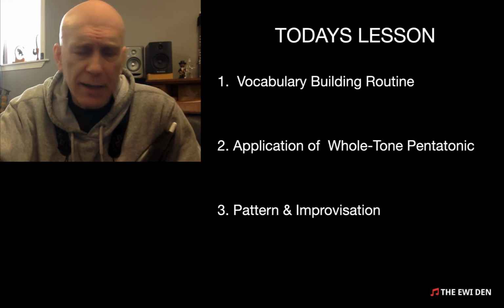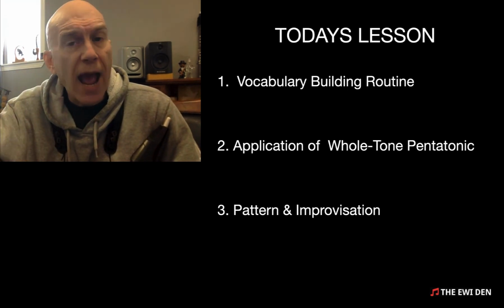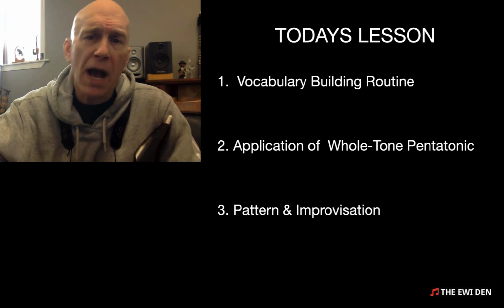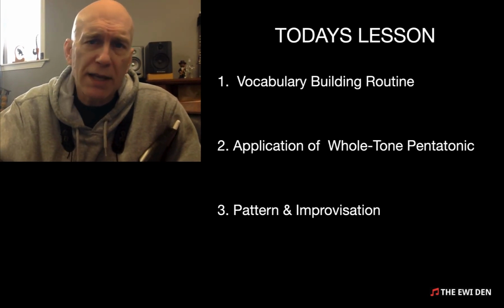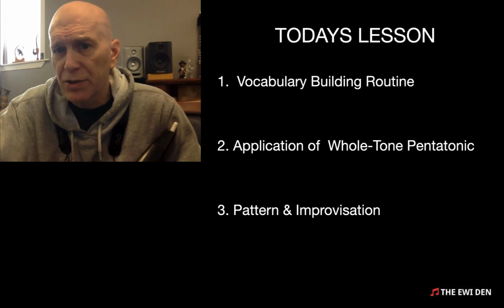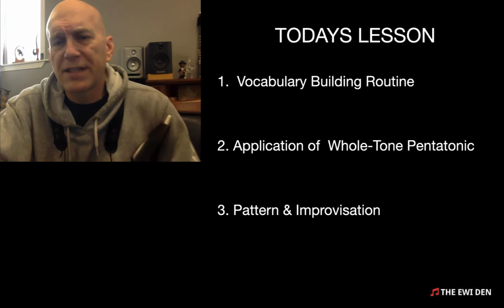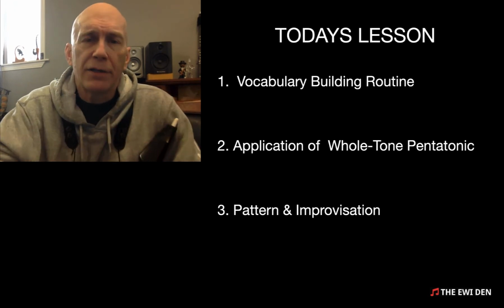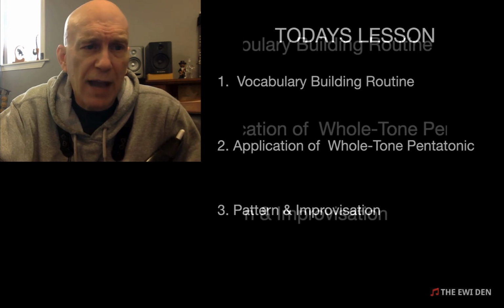Then we're going to take whole tone pentatonic and see how you can apply that to minor, half diminished, and altered chords. And then finally we'll do a basic pattern and an improvisation exercise to truly get these sounds into your mind, into your fingers, and into your ears. So let's go on with the vocabulary.